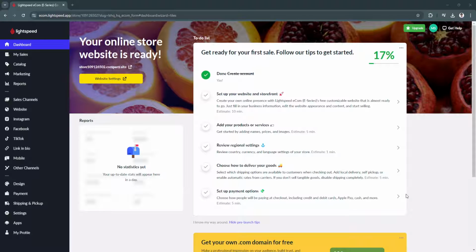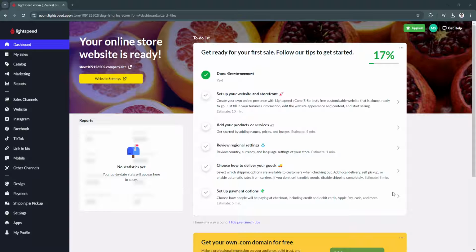In this video, I'm going to be showing you a Vend POS tutorial and walkthrough. Vend, which is by Lightspeed POS, is one of the leading point of sale systems designed for retail businesses. In this guide, we will explore what Vend by Lightspeed is, its key features, and how to set it up and use it effectively for your business. By the end of this video, you will have a solid understanding of how to use Vend POS to streamline retail operations, manage inventory, and enhance the customer experience.